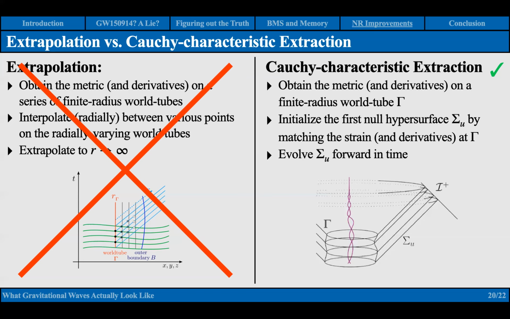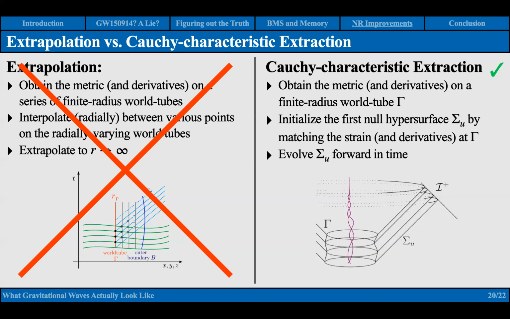And then hopefully, we can actually start doing some analyses on how detectable memory is going to be. There's actually a way to improve this further, which is kind of simple, and I'll just mention it briefly. It's called Cauchy-characteristic matching. So instead of evolving the black holes and then going back and evolving these hypersurfaces, you just do it all at once. So you evolve this part, and then you evolve this. And if you get anything that bounces back off the curvature of spacetime, you feed it back into your Cauchy evolution, and then here, and you just keep going back and forth. And so there you might get some more interesting nonlinear effects.